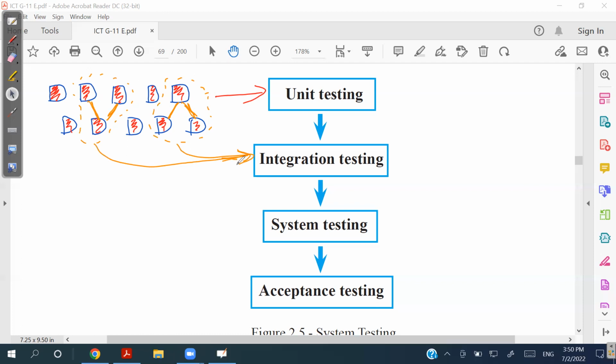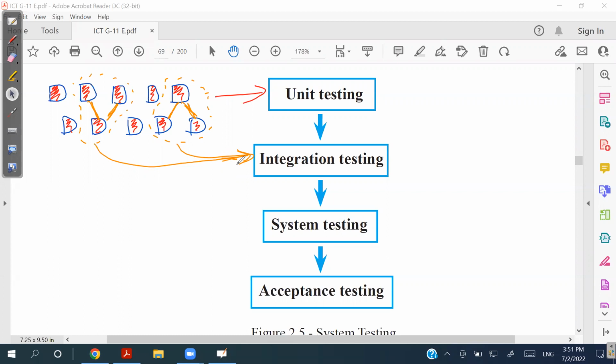If you think of a simple example, a foot bicycle, there are units like handle, bell, seat, chassis, tires, and all these things. Those are called units. So when you are creating the system called bicycle, first you are testing the units individually. They check the handle is okay. They check whether the seat is okay. They check whether the tires are okay and done. So those are called the unit testing.